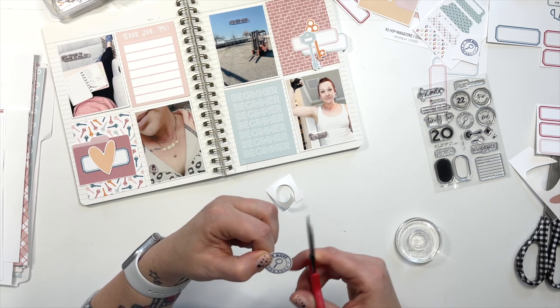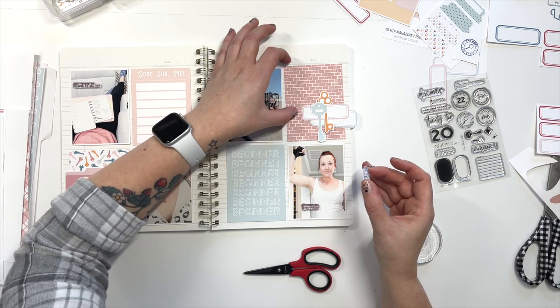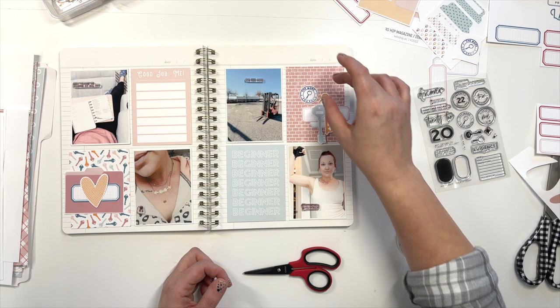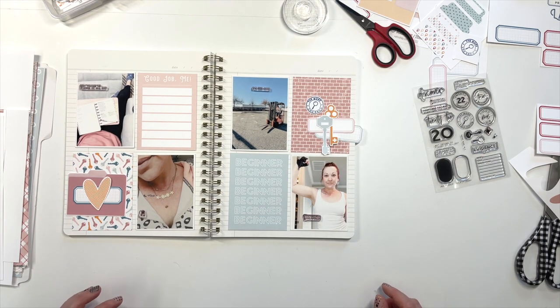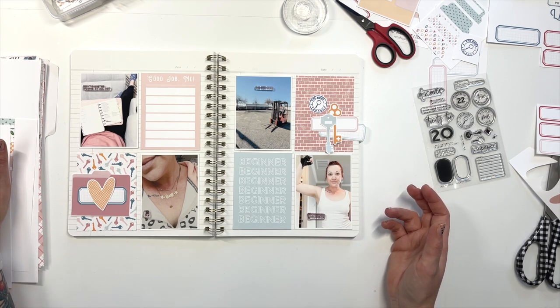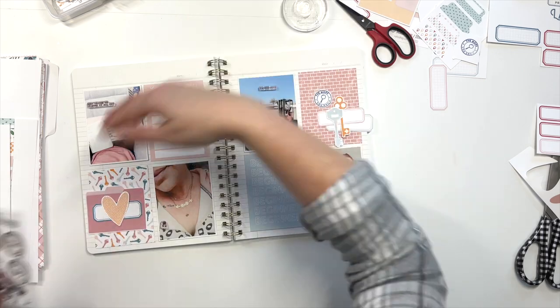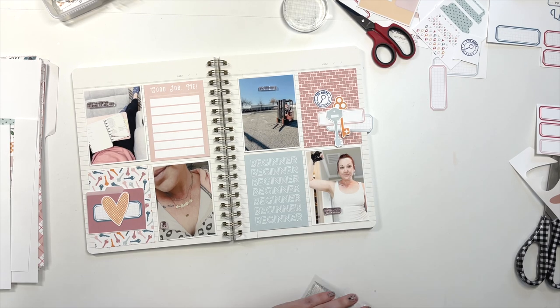For me, I had a Silhouette for a really long time and I did love it and did use it a lot, but I kind of got to the point where I was just not enjoying the process of setting up all the pages every time I wanted to print things. I just found it a lot easier to just print and cut as I go. Sometimes I'll pre-cut things, but for the most part I just keep a little file folder like this — especially for the magazine printables.